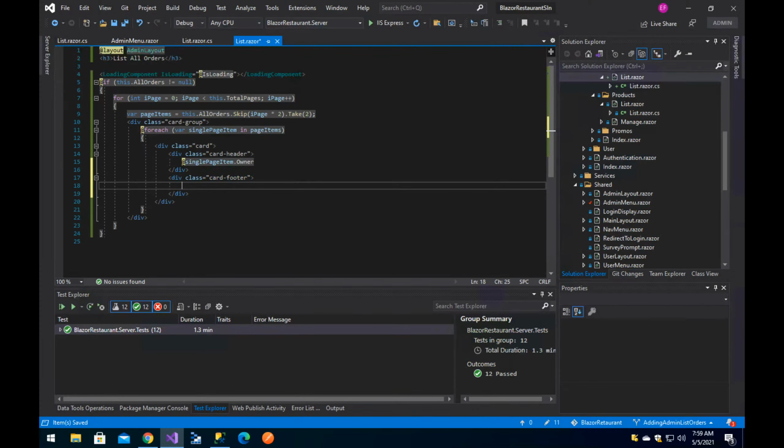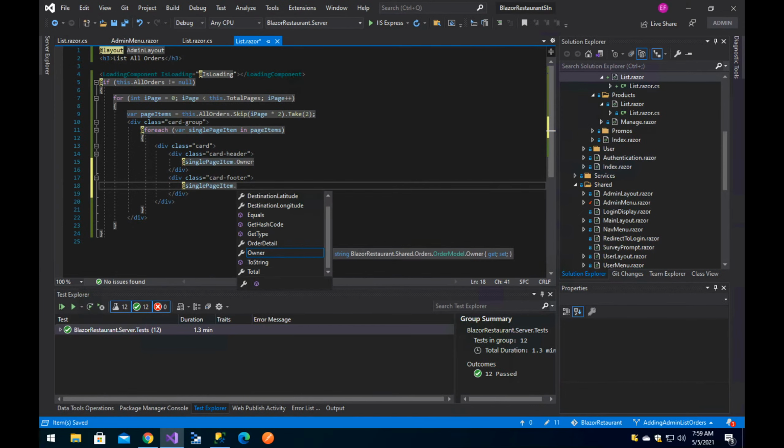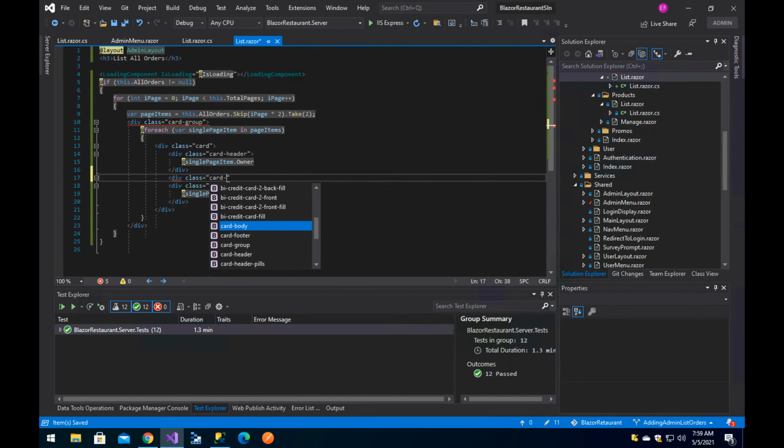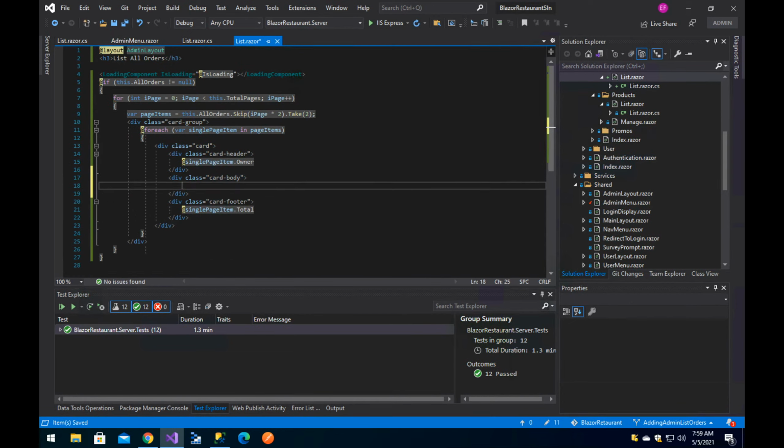In the footer, I am going to print the total, and on the body we will print, let's just for the moment print this, and that will be it for now.